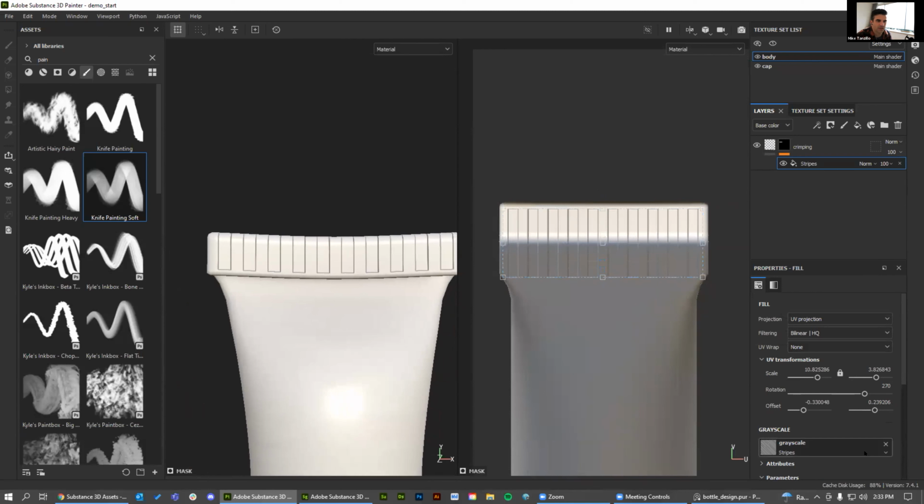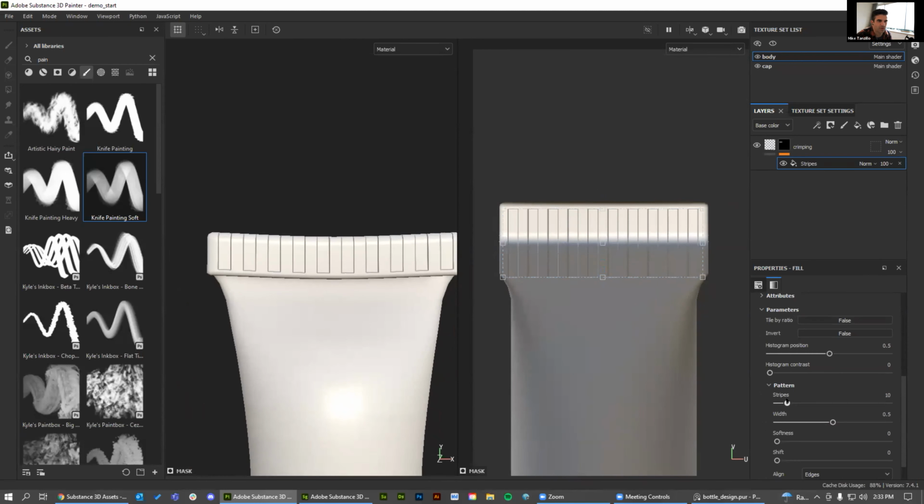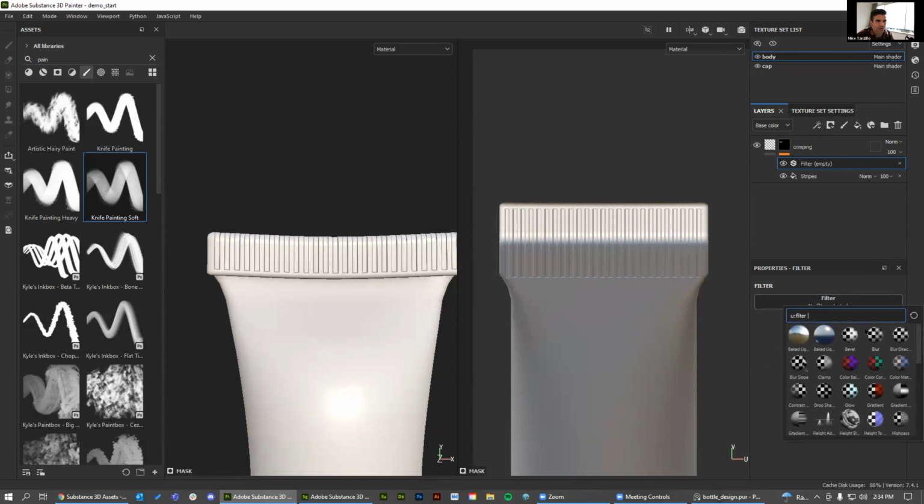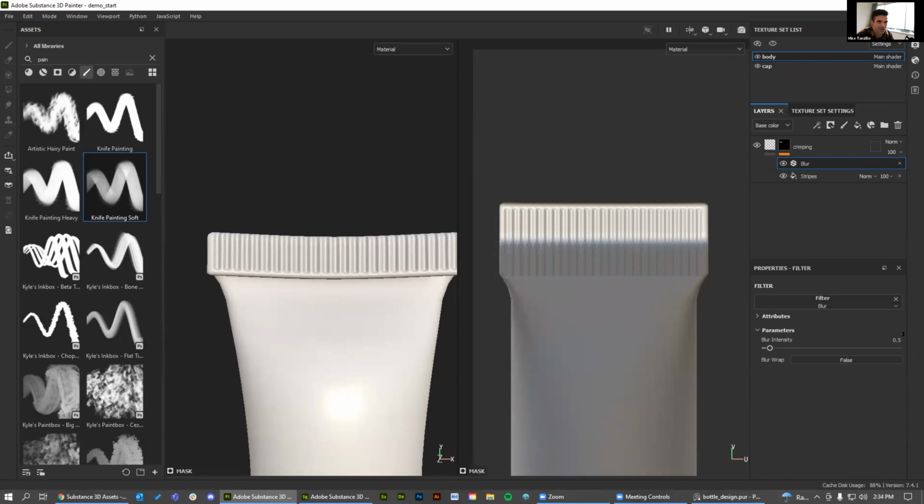I kind of want to create just some more of these, so you can go into the stripe attributes and just make some more of them. And whenever I do this, here's another little layer, a mini layer stack inside our stack. I can go in here and blur these just a touch, because anytime you're dealing with height, you just want to blur it just a little bit. You can see it helps it feel a little more real.